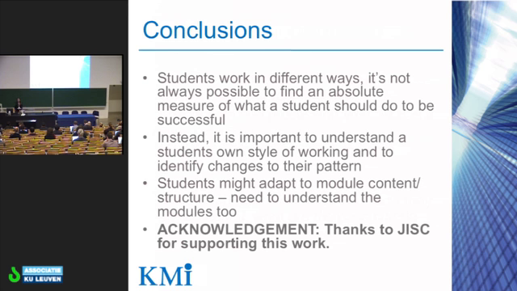So just to sum up very briefly, students work in very different ways, so we can't just find some way of saying student X is going to fail because they fit this particular profile. We need to understand that they can change their behaviour, but if they're on a learning path and then they deviate from that path, this indicates a problem. And as I said as well, it's also wise to be sensitive to the differences in the way that courses are structured, and also probably in the content of the course. So that's it. I'm open to questions.